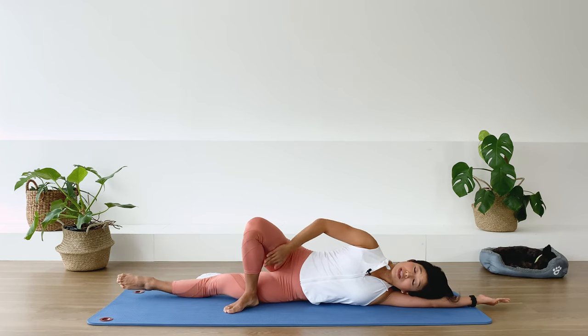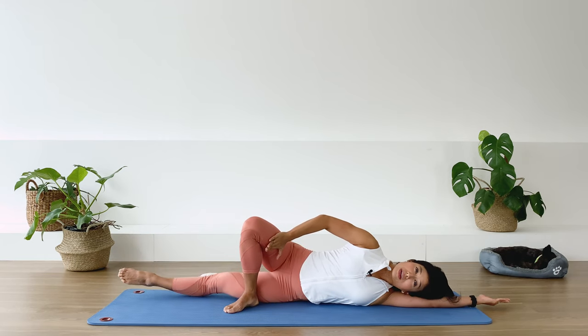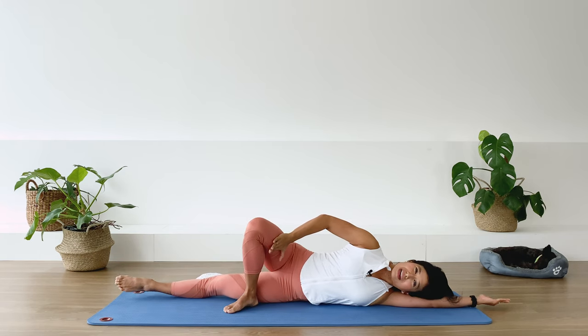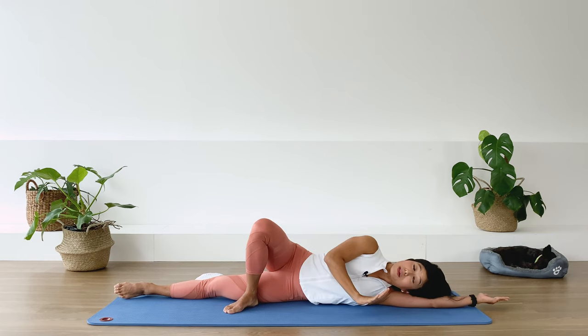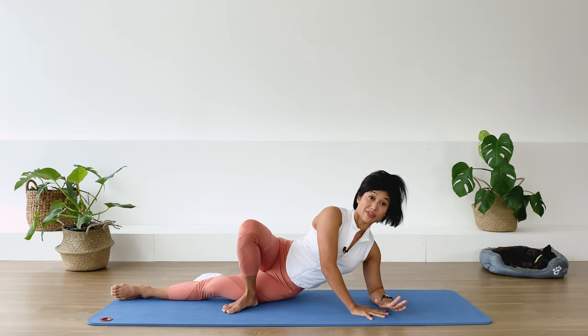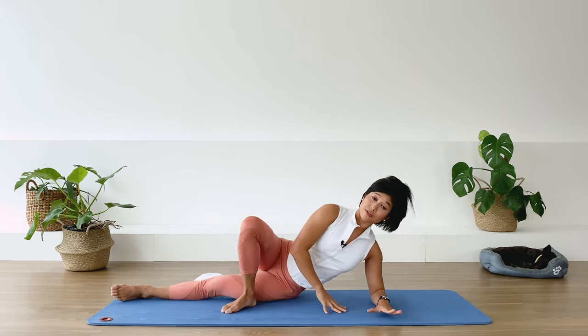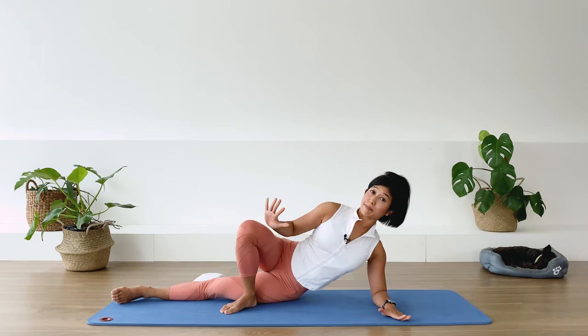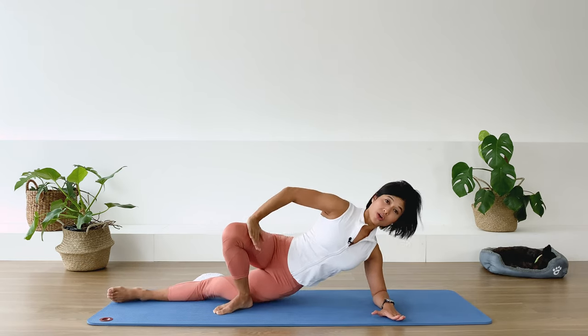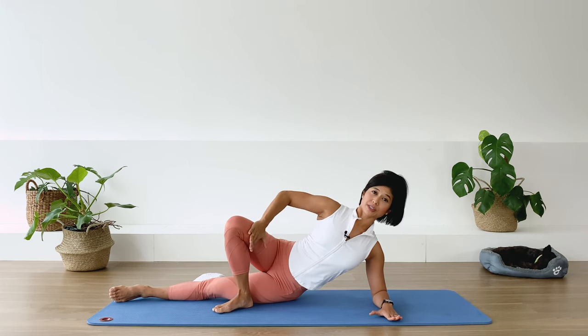Stay parallel as much as you can. Two more. Last one. And release. Okay, help yourself up, top arm here, gently press the arms down, help yourself up for that side bridge. Again, if you did it with both knees in bent position, go ahead and do the same way. Or come and join me in this position.